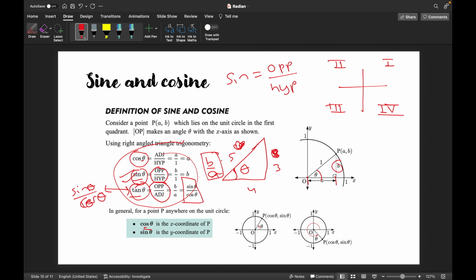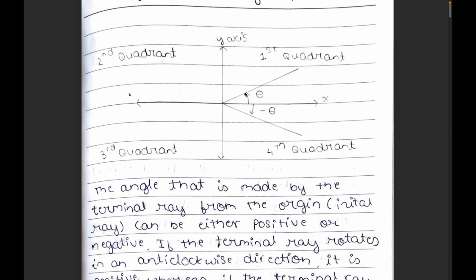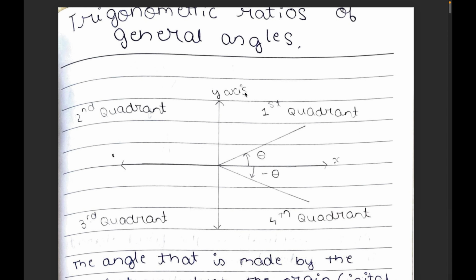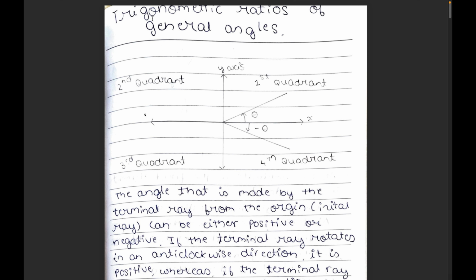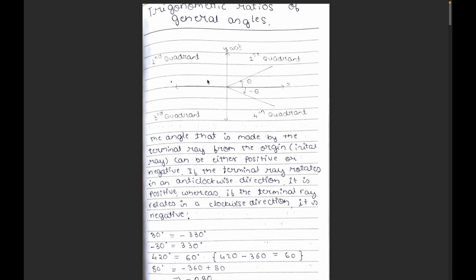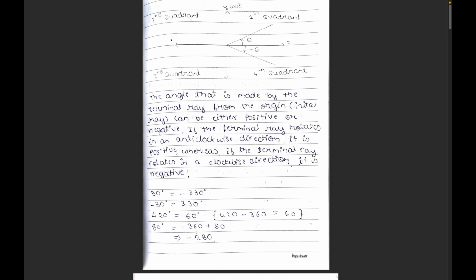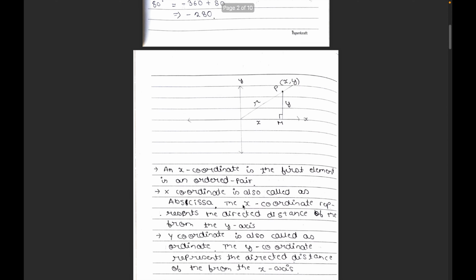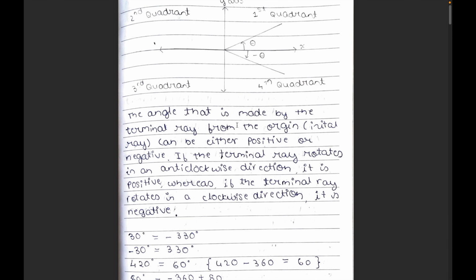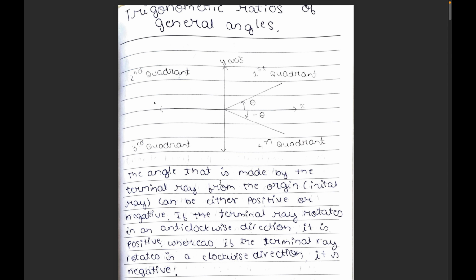Okay, so now that we know what sine theta, cos theta, and tan theta are, I'm going to show you some of my own notes that I did when I was in 10th grade, which is about a year ago. So, trigonometric ratios of general angles. That's the topic. The notes are very detailed, but you don't really have to know so much in order to get high marks for this chapter. These notes have extra things that aren't really part of the syllabus, but it might be good for you to know.